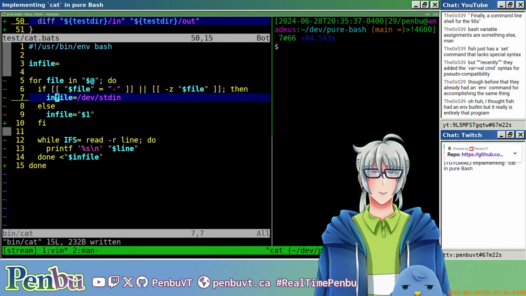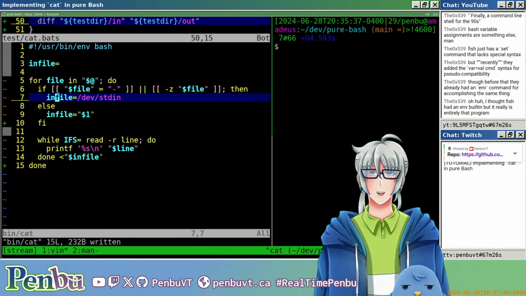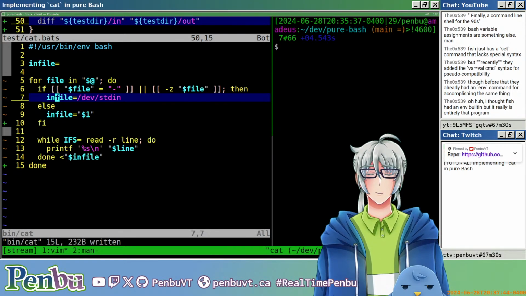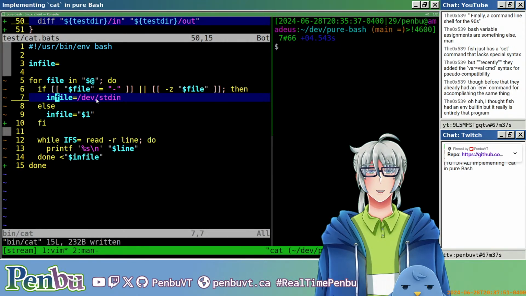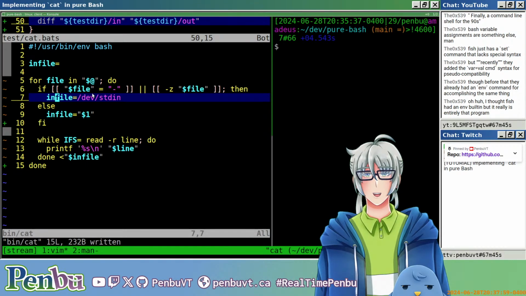Variables in Bash are global by default, so you do have to be careful about that. In this case, nothing else uses infile, so it's not really a problem. But do be mindful of where your variables are and that you're not accidentally overwriting something else. We will be looking into how to encapsulate this later.